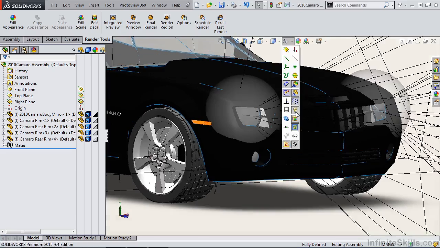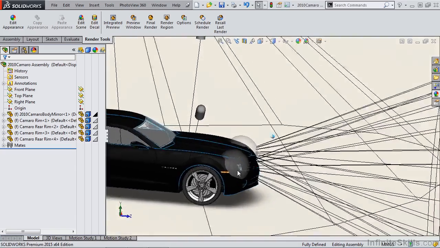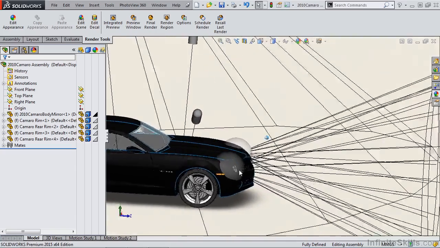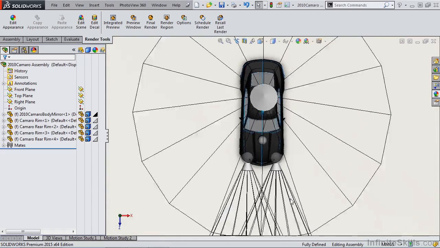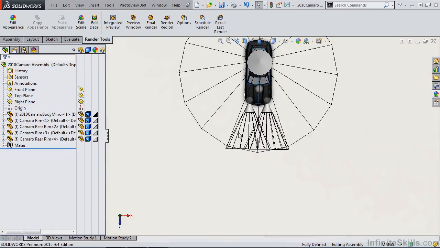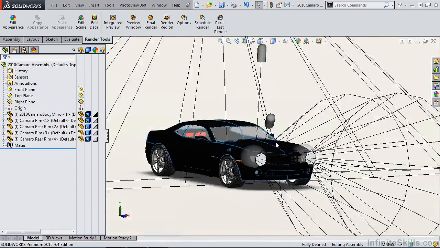Now, if we show the lights that I have in the scene, we have some directional spotlights. So we have lights that are oriented behind the glass and shining forward as if the car had actual headlights. So if we zoom out, you can see that we have two headlights. They're in the same location, the same height, the same orientation, all the same settings.